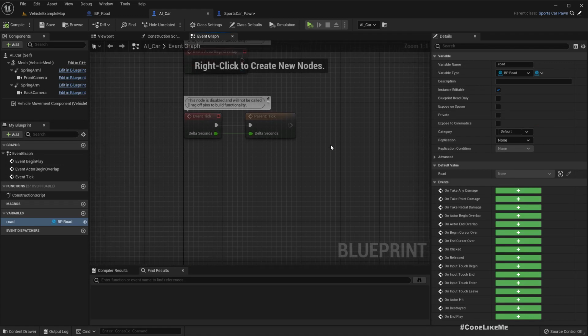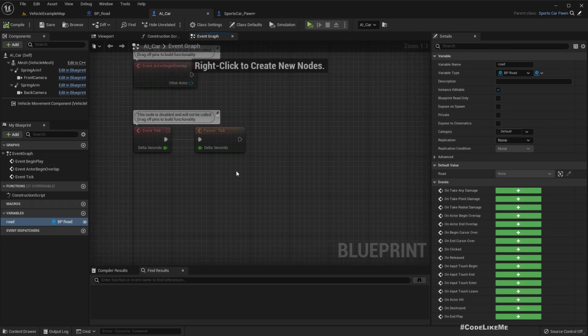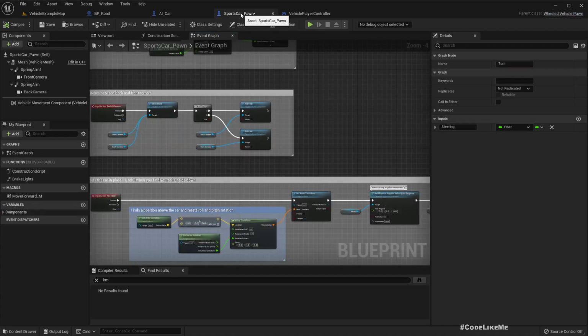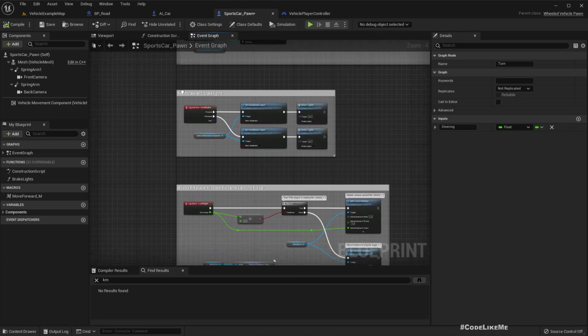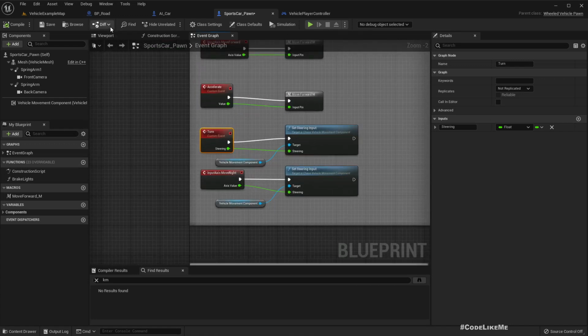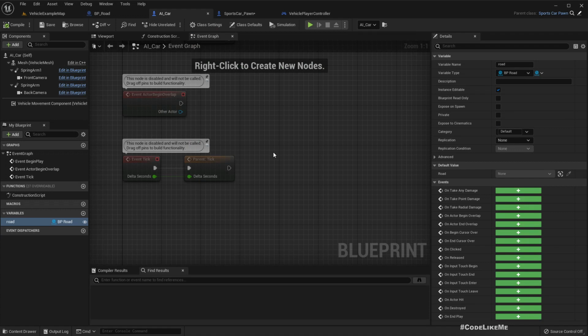So here, how to find, right? Now we need to give these two inputs, turn and accelerate. To give accelerate, without thinking about turning, let's just make the car move forward.